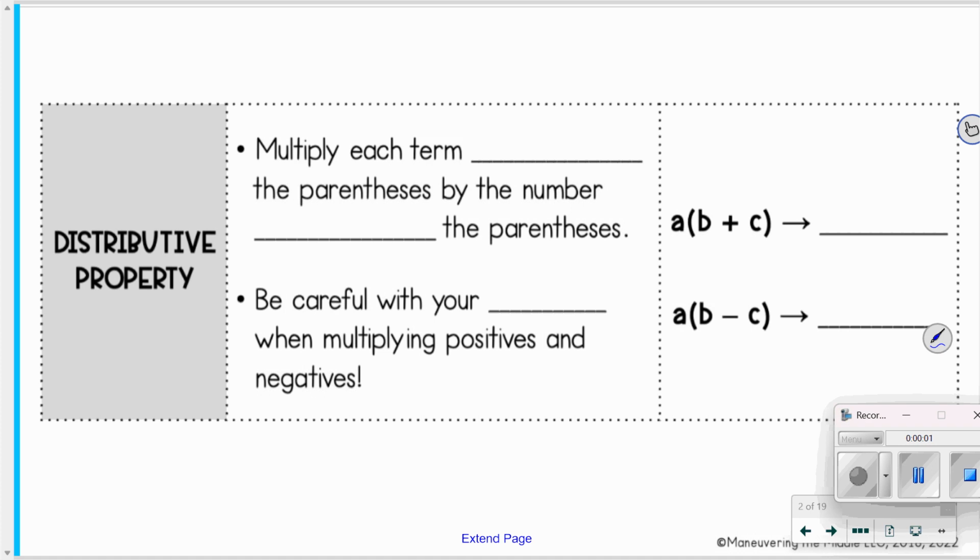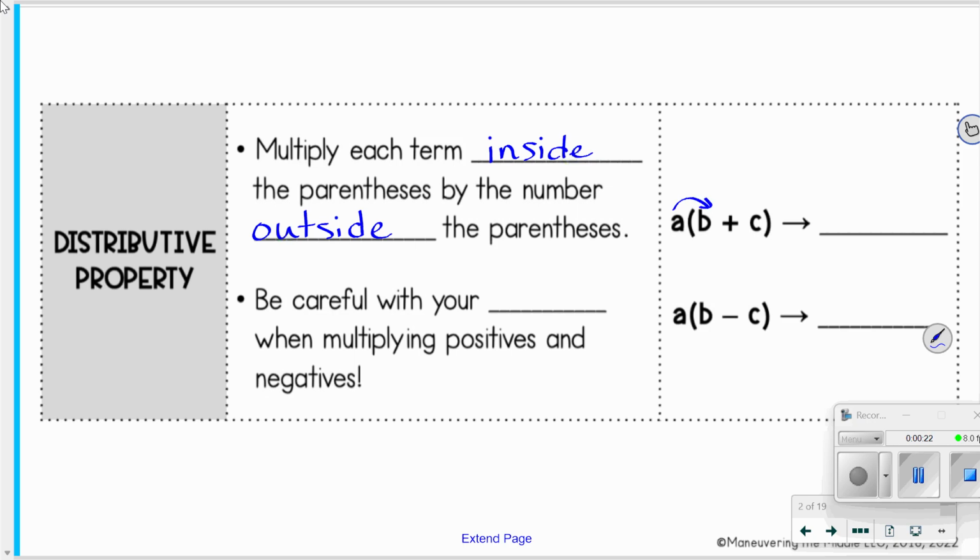So this is the first lesson we taught last year in 6th grade math. Those of you that are here, you should know this. When we are using distributive property, we're multiplying each term inside the parentheses by the number outside the parentheses. So here's where hopefully it will start to ring a bell.